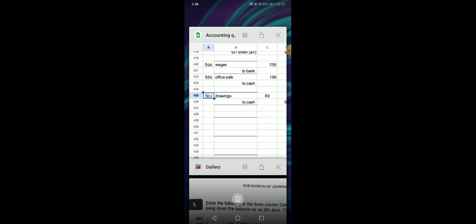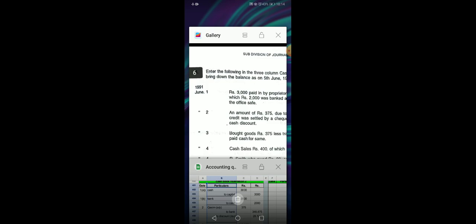Hopefully this was the last entry. Yes, 5C is the last entry, and the first step has been completed. You can see step by step what you have done. These many journal entries were completed step by step from 1 to 5C. All transactions which were present in the question have been journalized. Consider it as part A. We have completed part A. In the next step, we will take all these journal entries and post them into the cash book, and create our cash book, and will be able to get our usable information. That means how much cash in hand and how much amount is still present in your bank account.